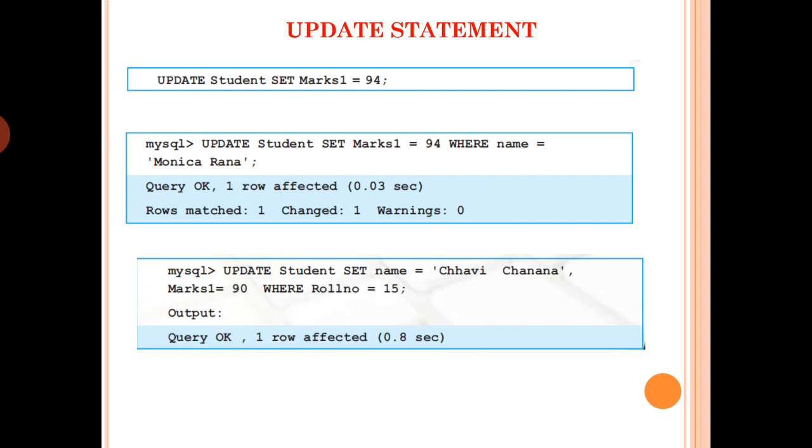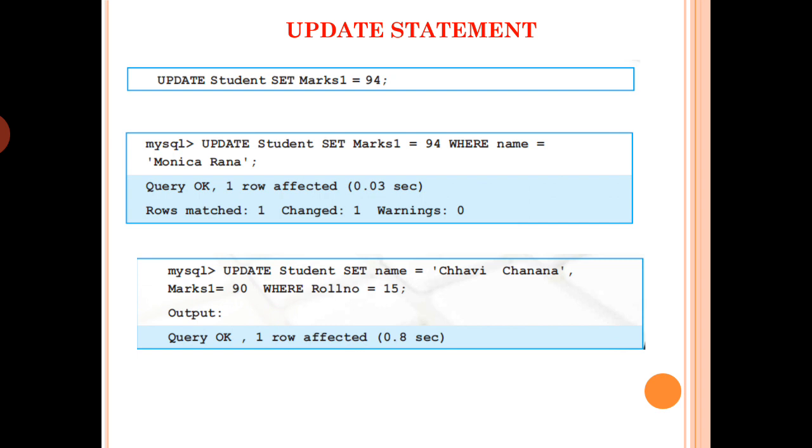Data updation. We may need to make changes in the values of one or more columns of existing records in a table. For example, we may require some changes in address, phone number, or spelling of a name. The UPDATE statement is used to make such modifications in the existing table.